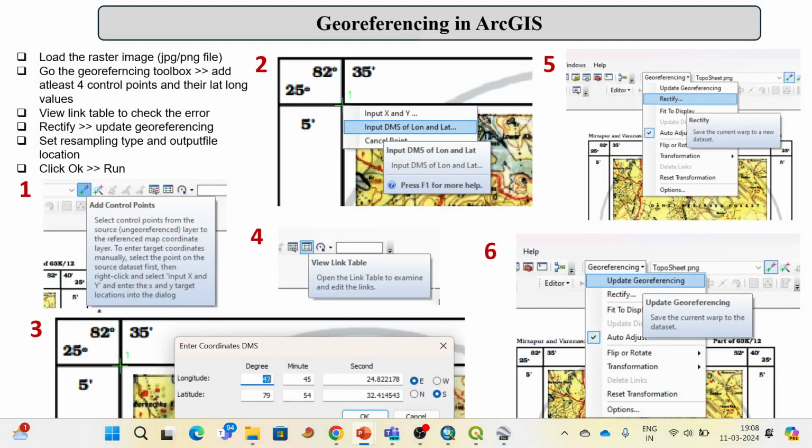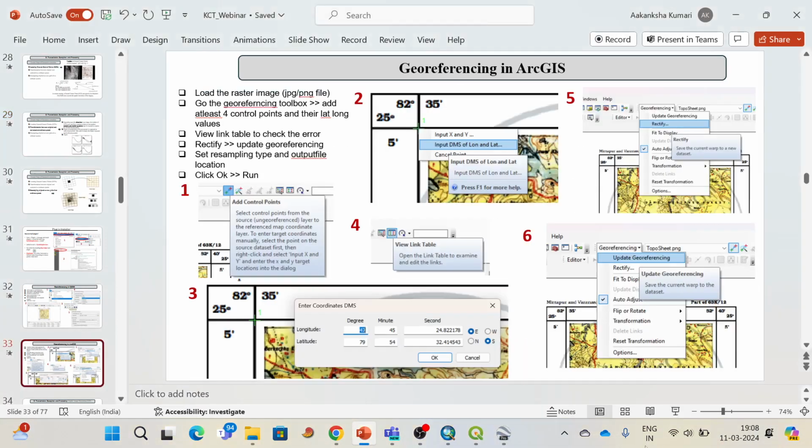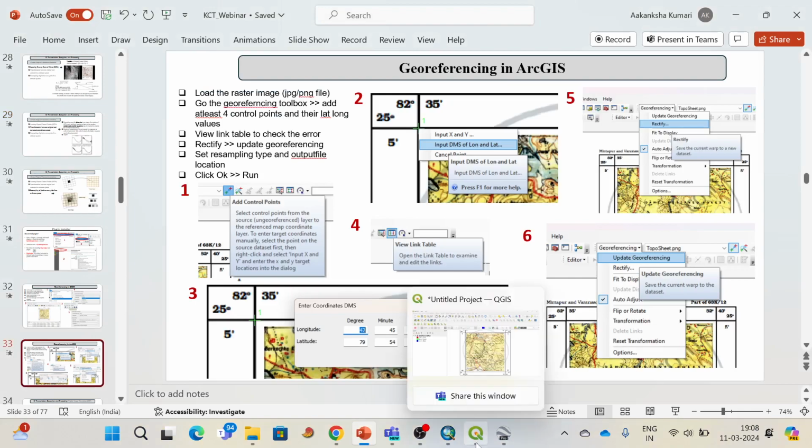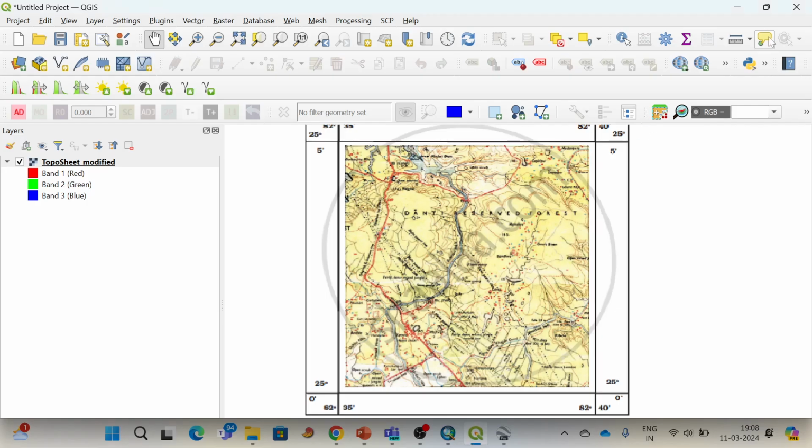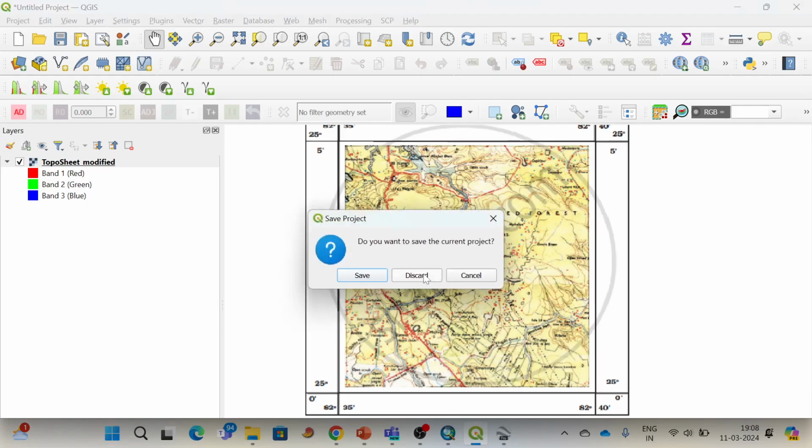Now I'll tell you how to do this step in ArcGIS. So this was done by QGIS. Now I'll tell how to do it in ArcGIS.